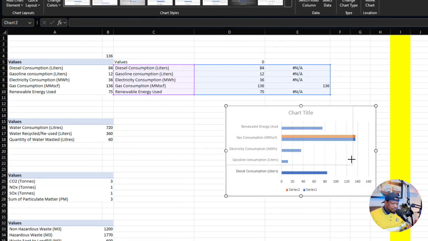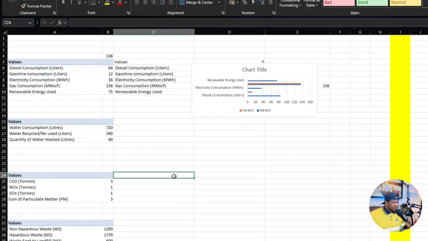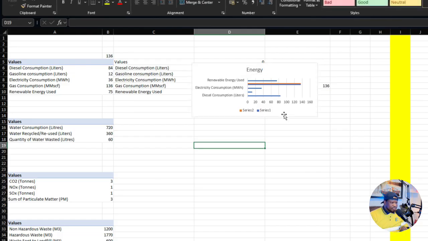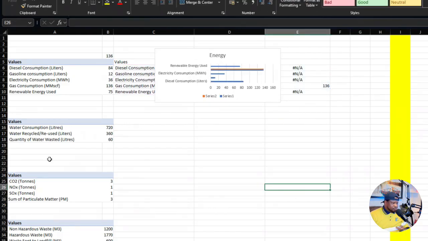Okay, so let us resize it. We're going to clean that once we move on. But before we do that, let us quickly rename the visual, because this is for energy. We want to make sure that we can see at a glance. Okay, so this is for energy. We'll do the cleaning on the dashboard. So let's move on to the rest.